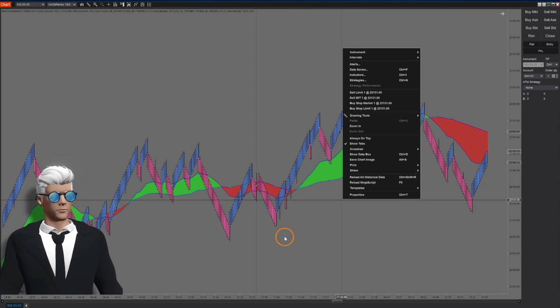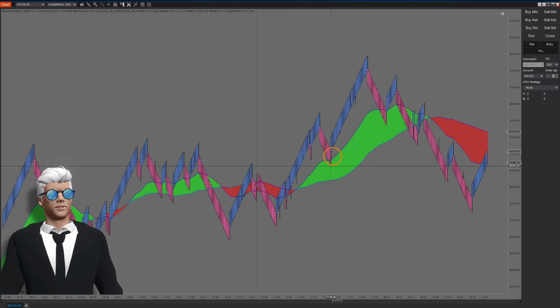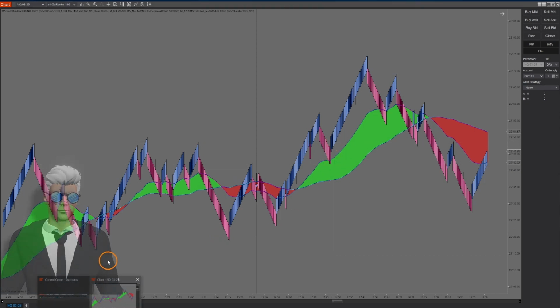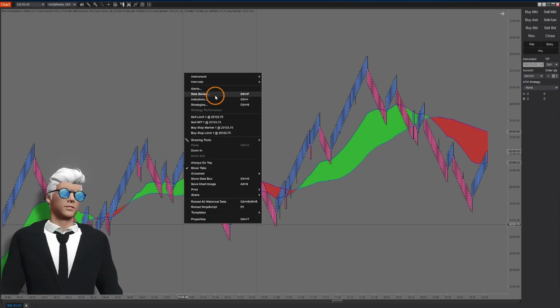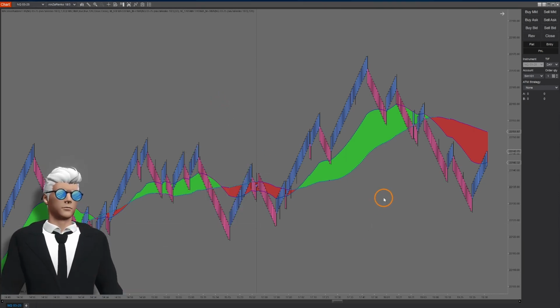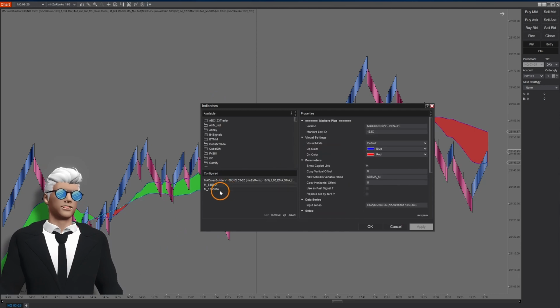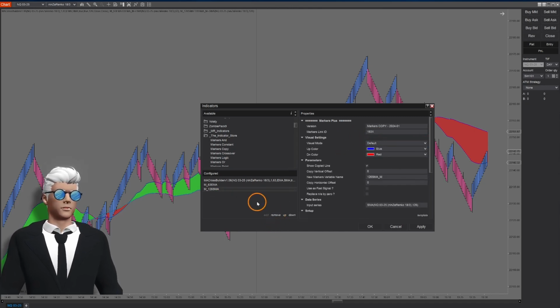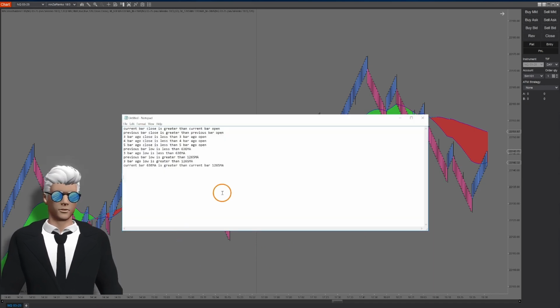Now for the logic, I'm going to show you how you can put these into a logic form. And what that looks like is, let's go ahead and hit indicators. And let's go, I'll just show you this for now. We're going to want to put a logic in that box, logic to analyze. Obviously, we'll change our link ID and all that. But before we do this, let's go ahead and get out a handy dandy notepad.